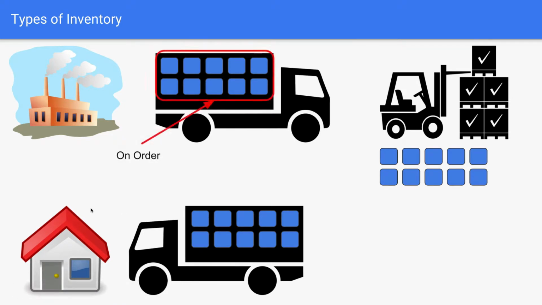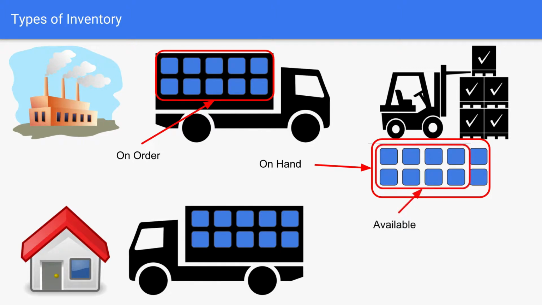So our on-order inventory is everything that's in transit and everything that is in process at the manufacturer. Our on-hand inventory are all of the physical items in our warehouse or on our shelf ready to be bought. Well, technically they're not ready to be bought because some of them are ready to be shipped out. They're already spoken for. The ones that are available to be bought, to be ordered, are the available inventory. And then finally we have these sort of phantom items in our warehouse that are the back-ordered items. So those are items that are spoken for, that are not actually present.